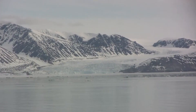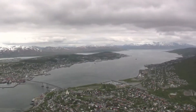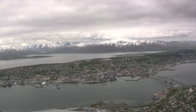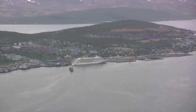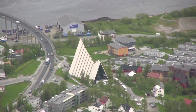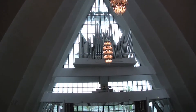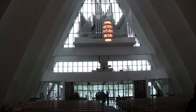On our way out, the captain took us right up to the edge of the ice. At latitude 69 degrees north, Tromsø styles itself the capital of the Arctic. The main part of the city is on an island in the fjord. Having taken the cable car 420 metres up, we have good views of our ship and the so-called Arctic Cathedral. This church was built in 1965, and it's not really a cathedral at all, just a parish church, but its striking design is emblematic of Tromsø.